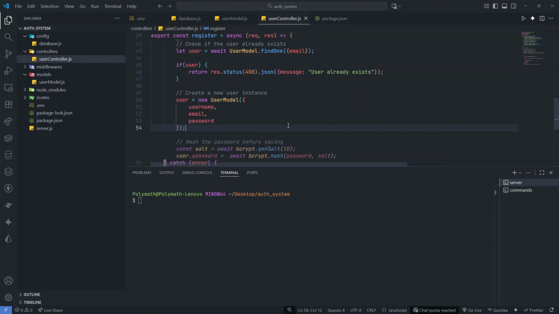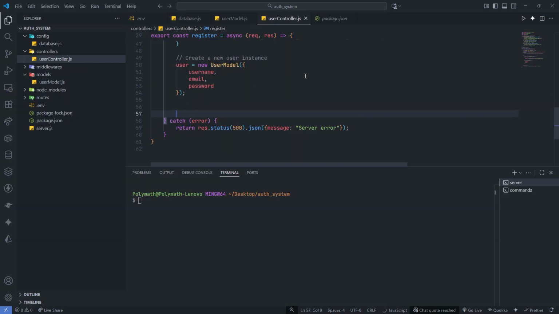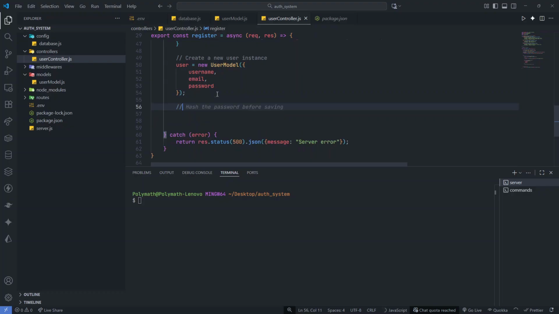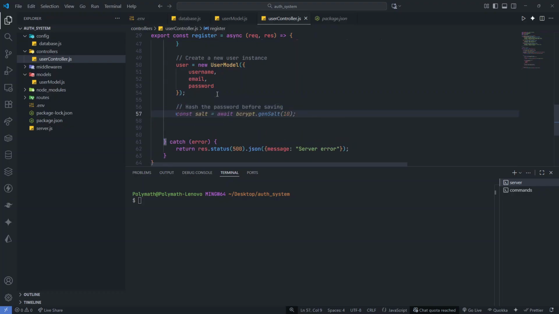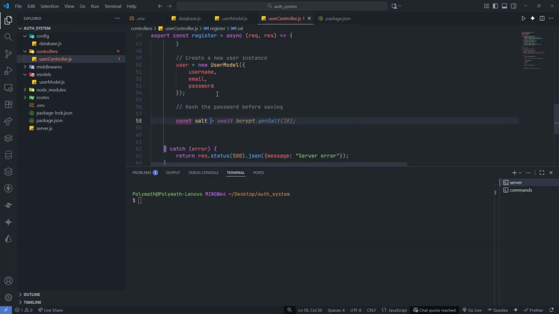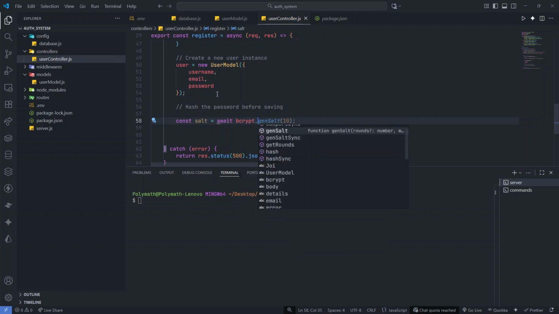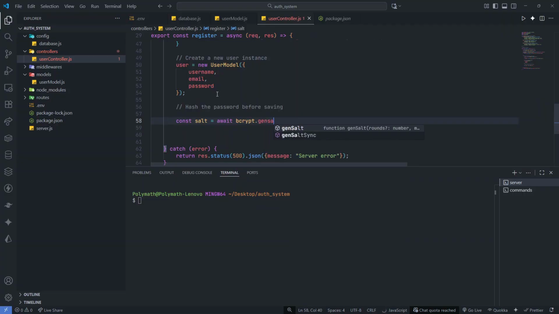Now, after specifying this instance, we need to hash the password before we can save it. So we'll first of all hash the password. Here we're going to call bcrypt. So we'll create a variable called salt, which is equal to await bcrypt dot gen salt of 10.